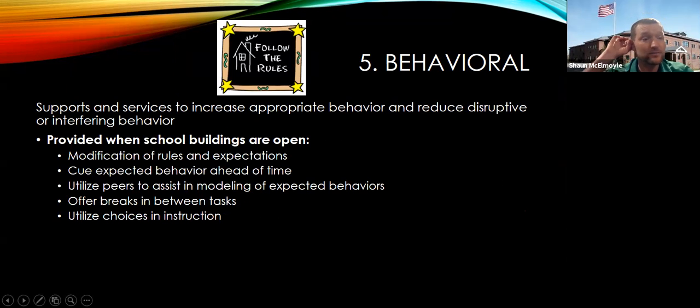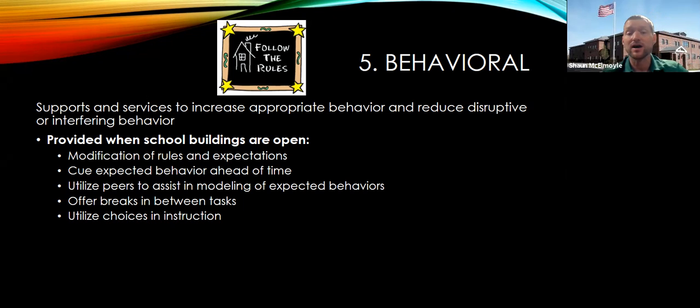Behavioral, and I know in one of the next video series, we're going to talk a lot more about scaffolding some of those behavioral techniques that we need, but just some simple ones could be a modification of rules and expectations that are made for the class. This could be cueing some behavior ahead of time. If we know we're going into an area that it's going to be quiet, then maybe giving a cue ahead of time so the student knows what to expect, so we're not dealing with the behavior when it happens, we're addressing it ahead of time as an antecedent strategy.